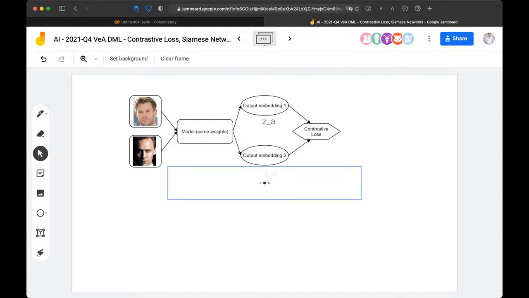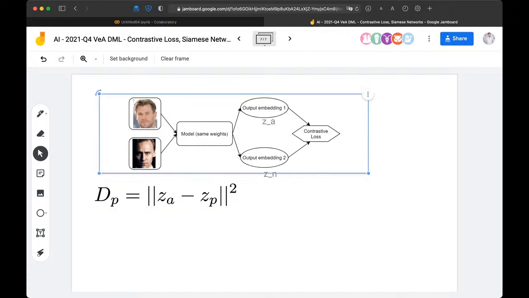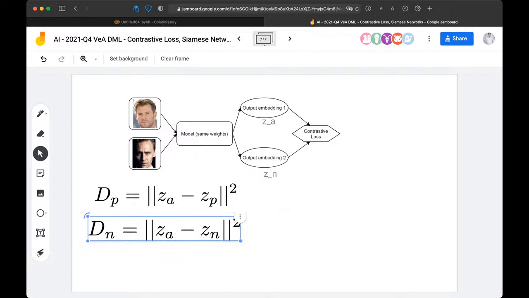So here there will be the positive distance. For every pair where ZA and this Z are the same person, we get this distance. And for every pair that is a negative pair, where the classes do not match, we get the N. In this case, we could think of this as a pairwise distance, just L2, or again, this notation is often used in very different ways in publications. So it means just some kind of distance.